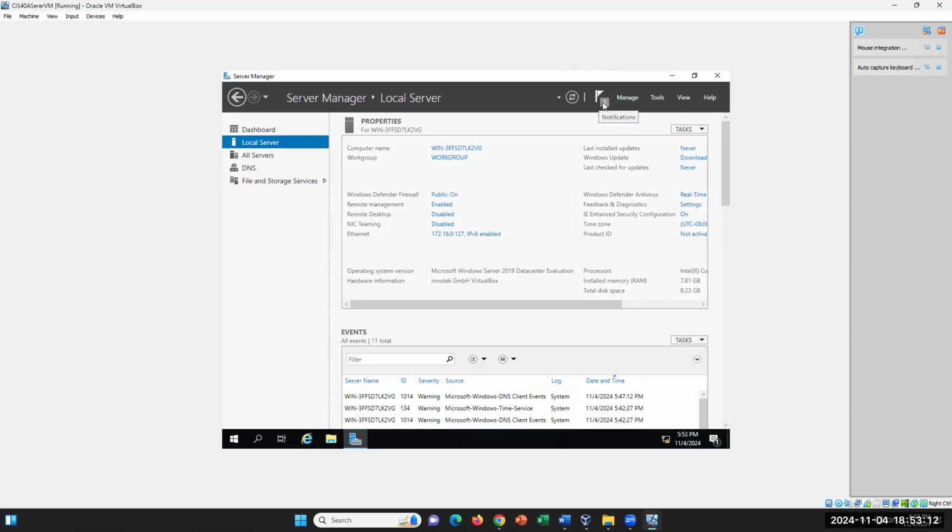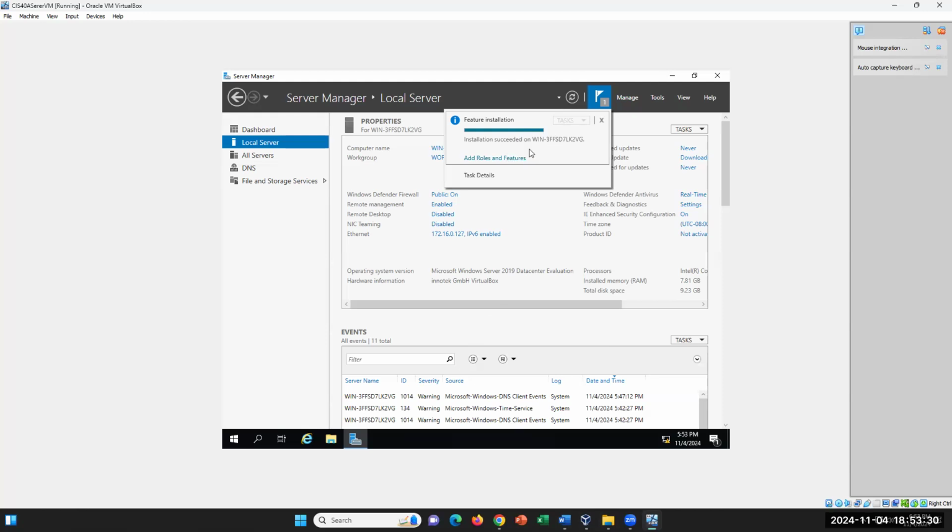And if it notifies you that it doesn't have a static IP, you can go in and change it again to make sure. Yeah, so we succeeded the installation for the DNS. There's nothing flagged as notification.